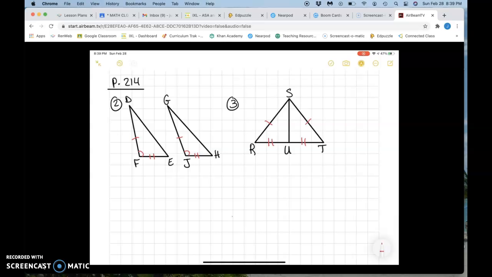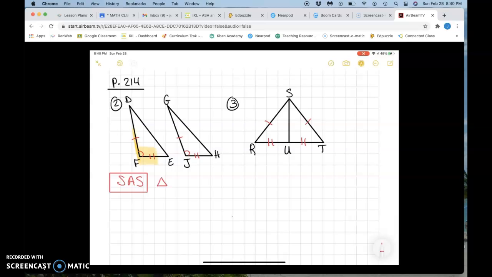Okay, so on this one, it says state whether each pair of triangles is congruent. If a pair is congruent, name the congruence and appropriate postulate. So we have to name the triangles, and then we have to say which postulate says that it's congruent. So if I look at these two triangles in number 2, I see a side, an angle, and a side, and I know that's one of my postulates. So the way that I can prove these two triangles congruent is by side, angle, side, and then they want me to name it.